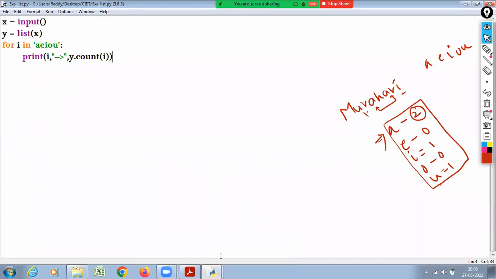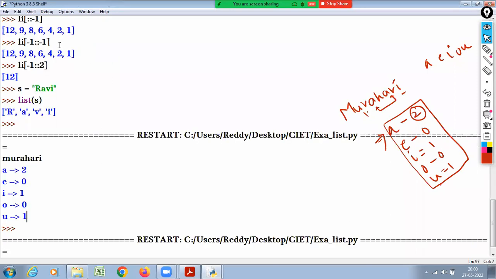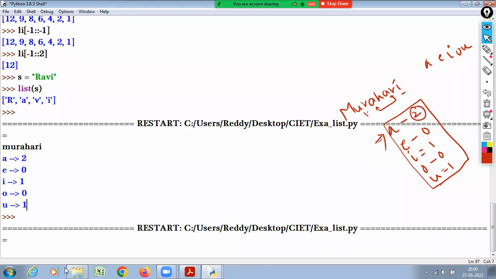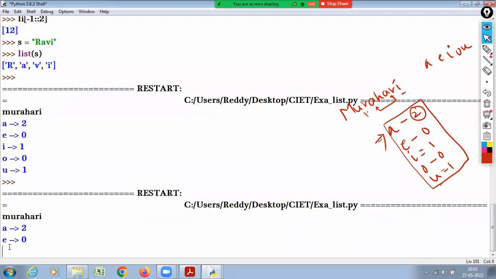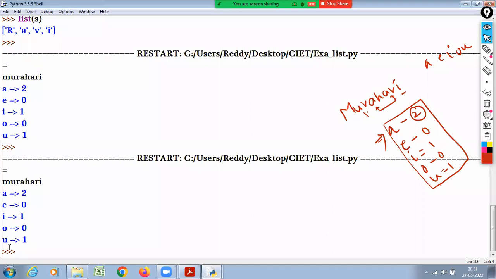You may pass a list also, no problem. You can use a list here: A comma E comma I comma O comma U. Run this code with F5 and directly pass the string here, and the same thing will be returned.